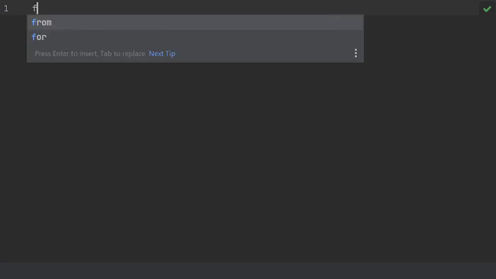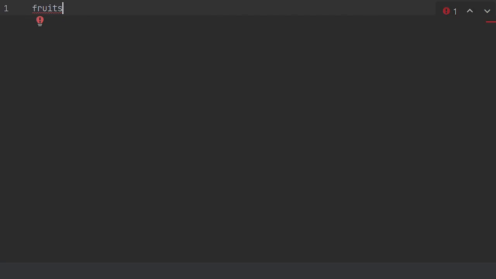So in this example, I am going to create a tuple for my favorite fruits. I'll go ahead and create the variable fruits and then I will store it in a tuple. So this time not a square bracket, but a normal bracket. And I am going to specify the fruits that I want to put in my tuple. So ladies and gentlemen, I have created my tuple for my favorite fruits.